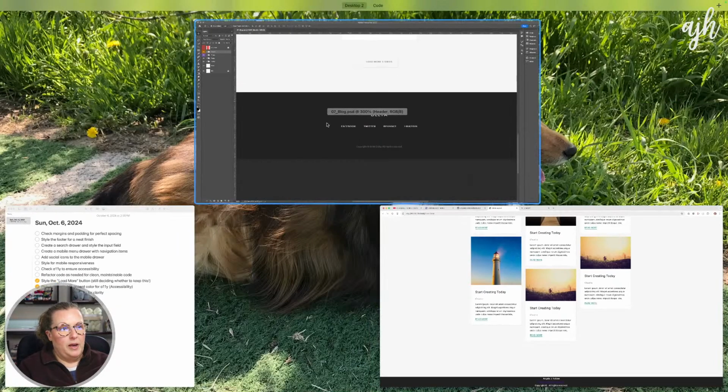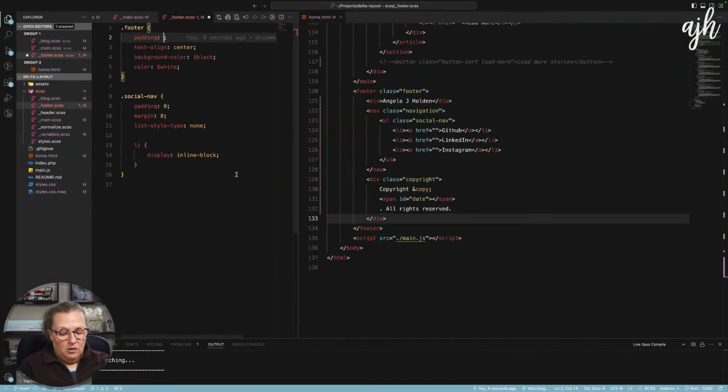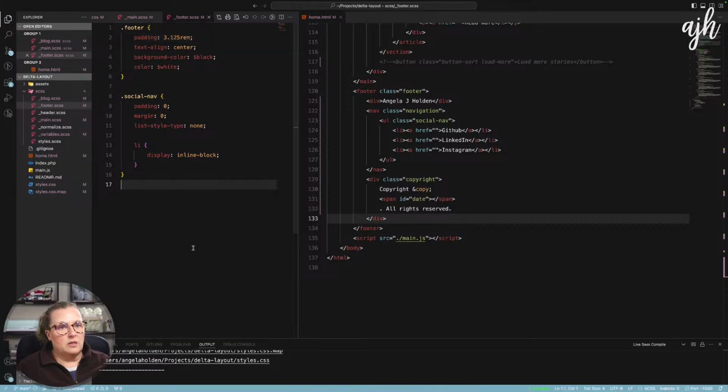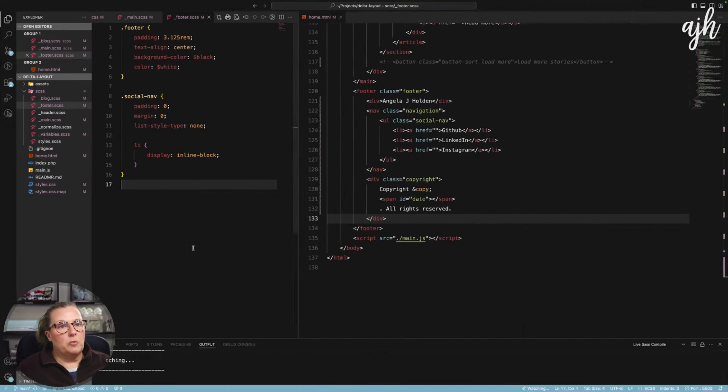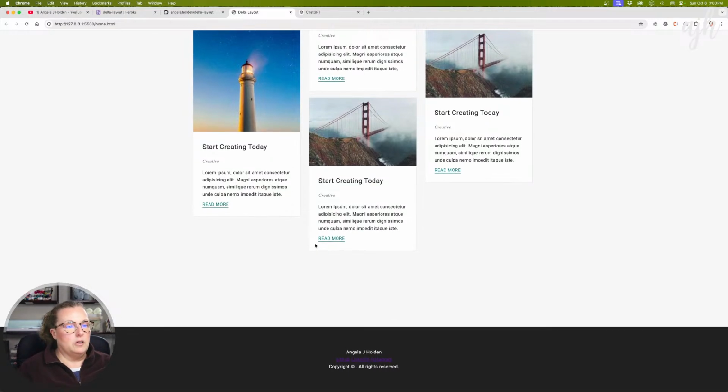This has a lot of padding, so let's do like, well, we should use rems to be consistent. So if we have 50 divided by 16, that's 3.125. 3.125 rems. Trying to be more consistent. I think it needs more. I think it needs like double. Let's just try 5 on the top and bottom. Well, we want something on the sides for mobile. Yeah, that works.